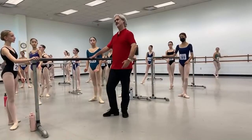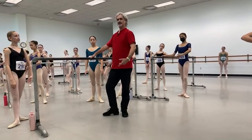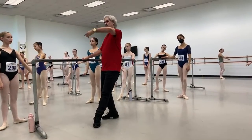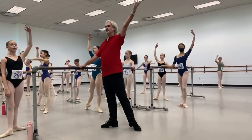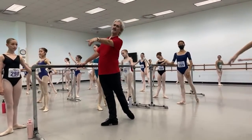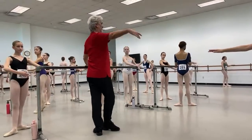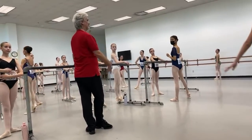The arms we go. The first one in first position. The second one in allongé, demi à la seconde. The third one goes to first position. From there it goes to third position. It goes to à la seconde. It goes to plié en arabesque. It goes to pas de bourrée. And it goes to allongé. We go in first position, in allongé.